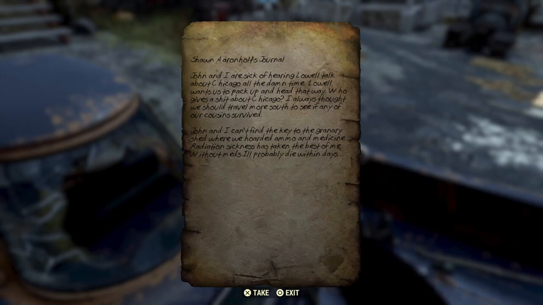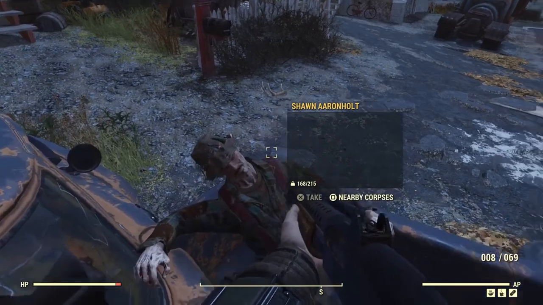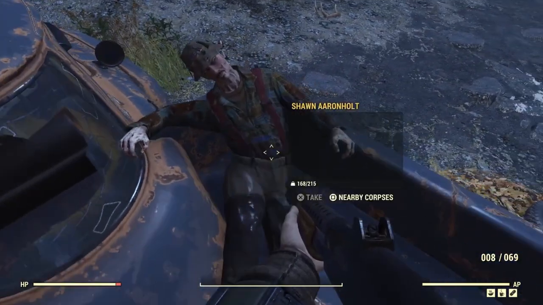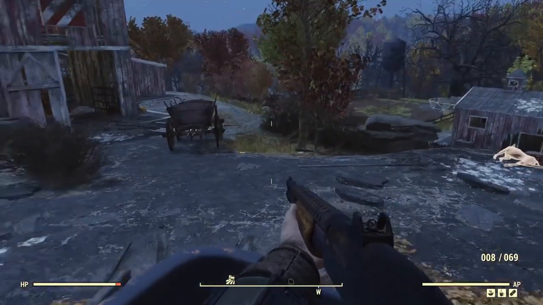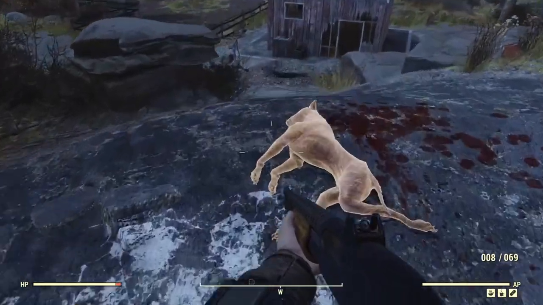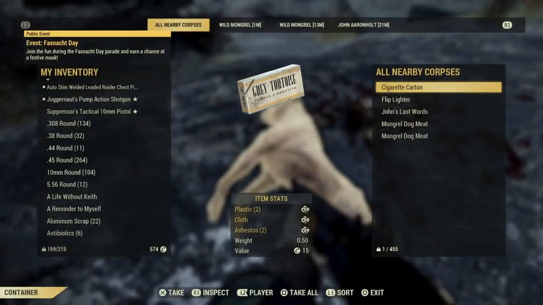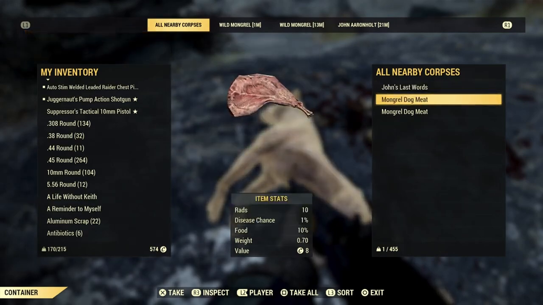John and I can't find the key to the granary where we hoarded all the ammo and medicine. Radiation sickness has taken the best of me. Without meds, I'll probably die within days. And as we can see, it appears that he has. Ooh, fishing rod. Don't forget that. Jump out here and get these.